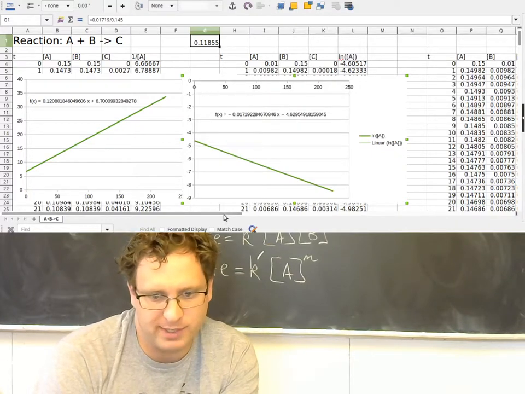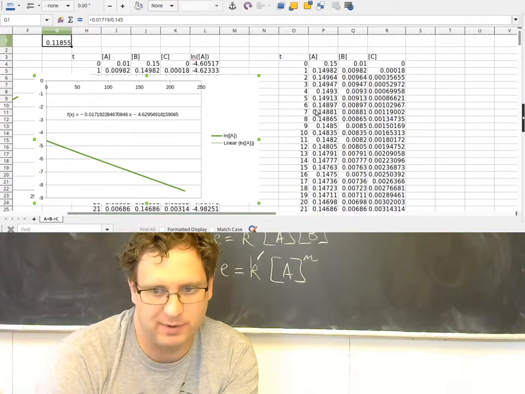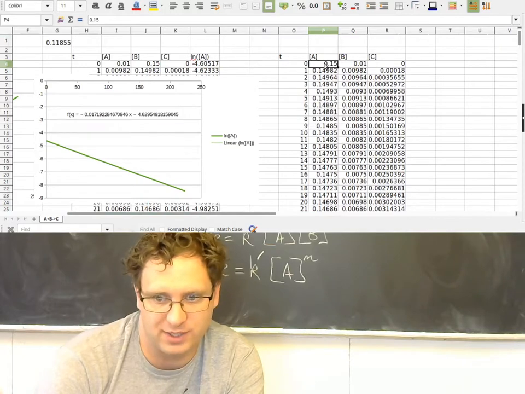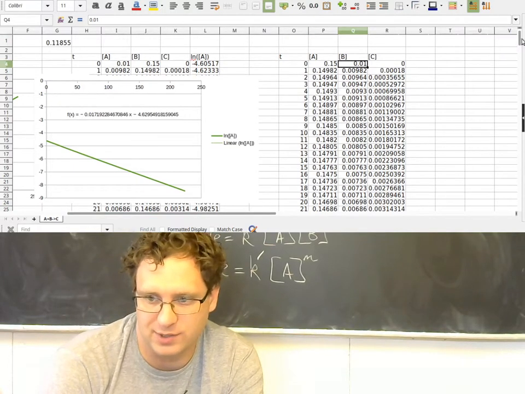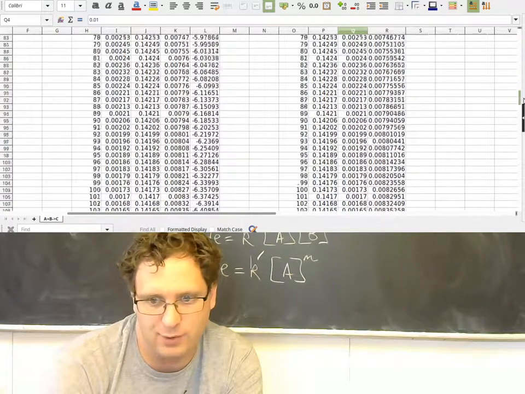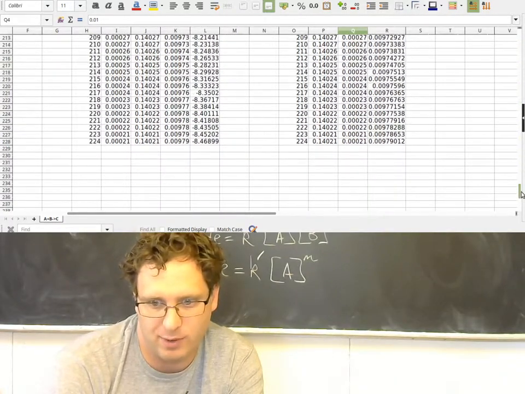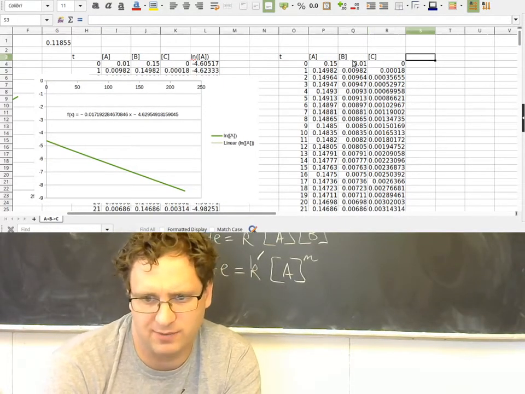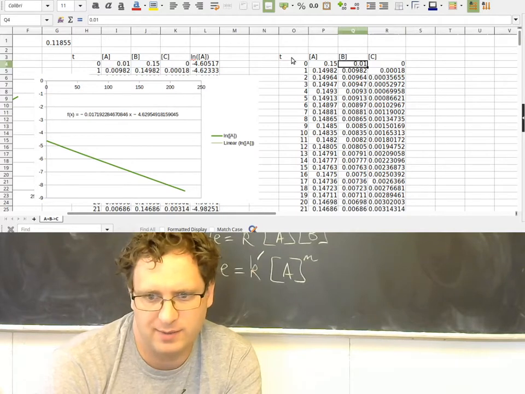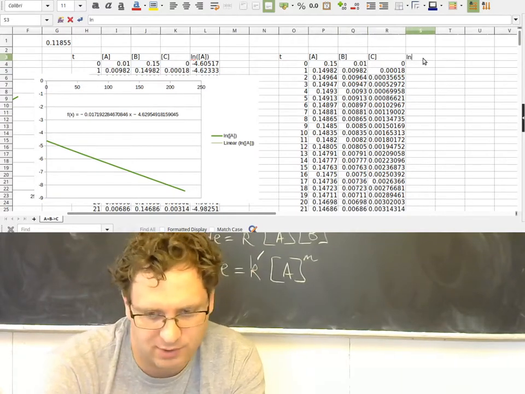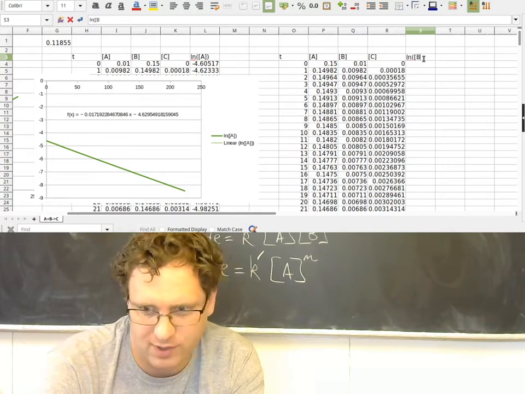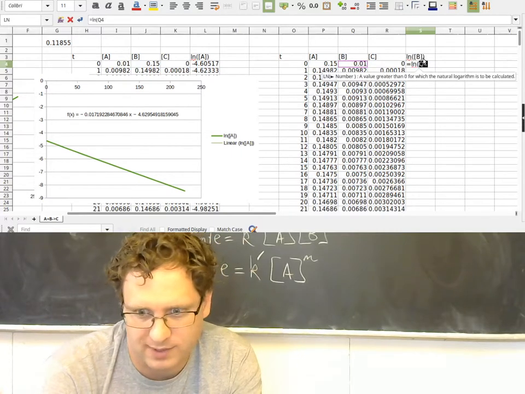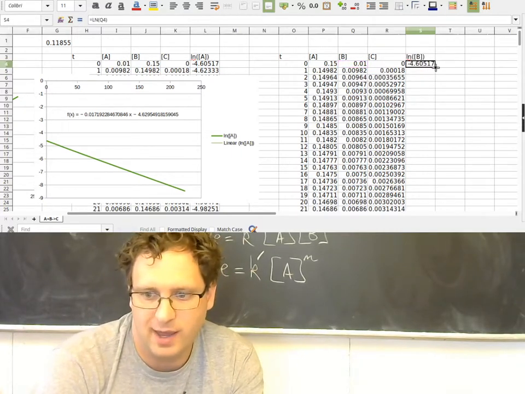So you can probably guess what's going to happen with respect to B, but we've got the data here to double check. This time we have A in a high concentration and B in a low concentration. So over the course of this data set, A goes only from 0.15 down here to about 0.14. And we'll just skip to the chase. If we were to graph B over time, it would be curved. So let's graph the natural log of the concentration of B over time. And this time, I'm going to reference the concentration of B instead of A.